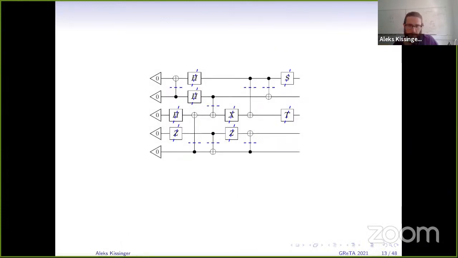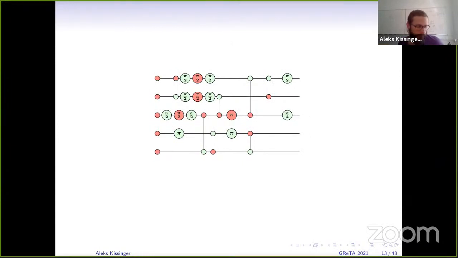Okay, so I'll show this little toy example I had from before. So I had this circuit and I cut it open, and now I have some spiders. And now I can just start applying these rules. So what's the first thing I'm probably going to do is, if I have spiders of the same color, they can just fuse together. So nodes of the same color next to each other sort of fuse together into one node. And you can see that for instance, all of these green nodes along here fuse together, and then the little parameters on them add. These parameters are angles, so they add modulo 2 pi.